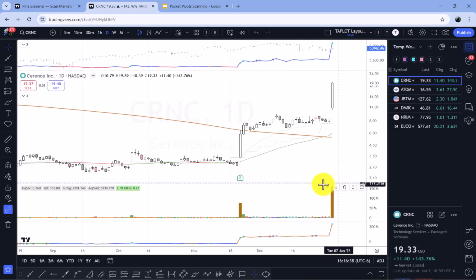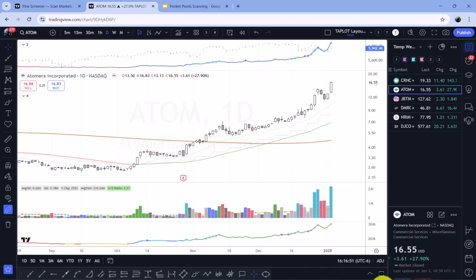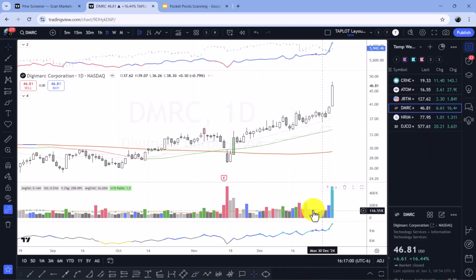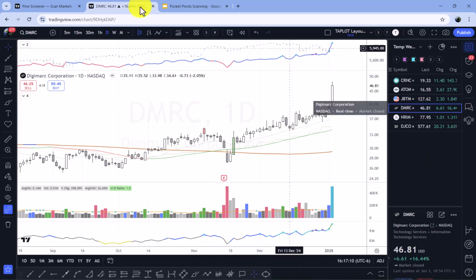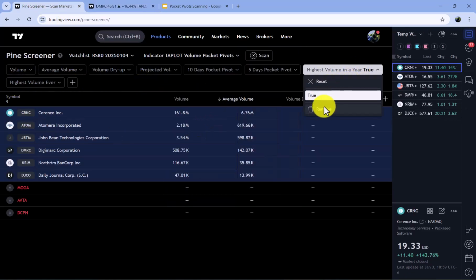So this is also showing as highest volume in a year, which makes sense because highest volume in a year could be one and the same as highest volume ever. So that is picking it up as well. ATOM is cyan, so highest volume in a year, highest volume in a year, and so on. This one matches for both. So you see, not a lot, but if you're looking for high volume stocks from your watch list, this can pinpoint those pretty quickly. Let's go back to the highest volume ever and try to explain the limitations.